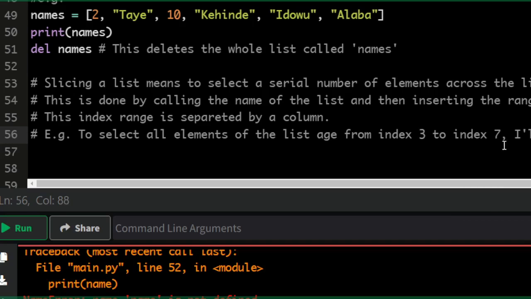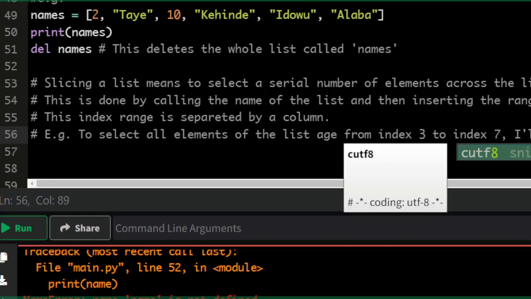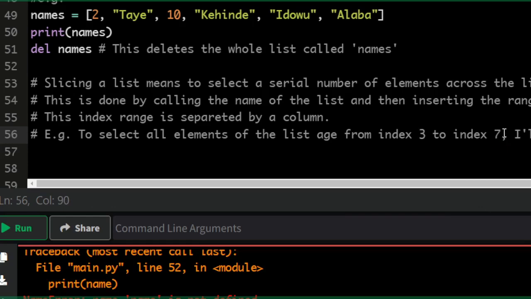Now, this 7 here, instead of you writing 7, you write 8. Since you want to stop at index 7, you will put one more ahead and write it as index 8. You understand it now? That is the rule.